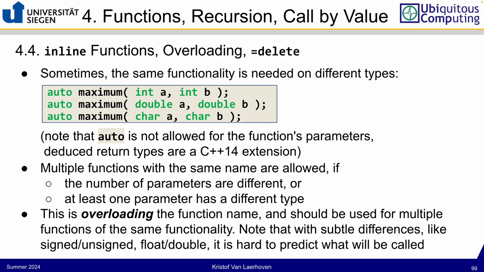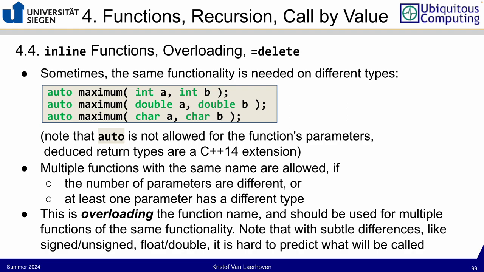Yes. But what happens if we have, can we also use the default values? Yeah, that's a very good question. That's where it gets really, really tricky. So no, basically the default value allows you to change the number of parameters that you call, which of course would make it impossible for C++ to know which function you really meant. So C++ will also throw a compilation error if you use defaults that mix with the overloading.